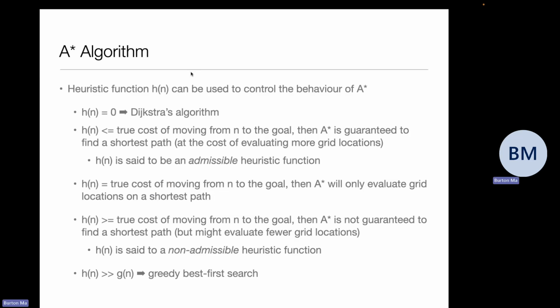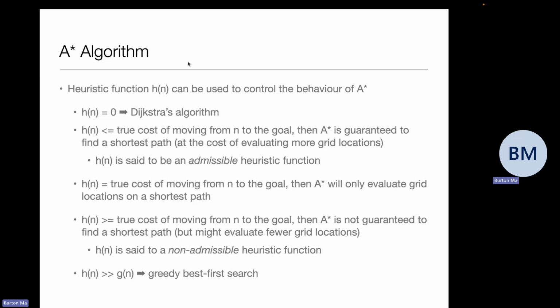Okay. So the key in A star is this heuristic function, right? So if you stop and analyze the 3 different algorithms for pathfinding, and you play around with H of n, you'll quickly realize a few things. Right? So if you pick H of n to be always equal to 0, in other words, always ignore the heuristic cost, then you just end up with Dijkstra's algorithm. Okay. Similarly, if your H of n is always much bigger than G of n, then you just end up with greedy best first search. Right? So in other words, Dijkstra's algorithm only uses G of n, greedy best first search only uses H of n. Right? Everywhere in between, there's a gradient of what happens.